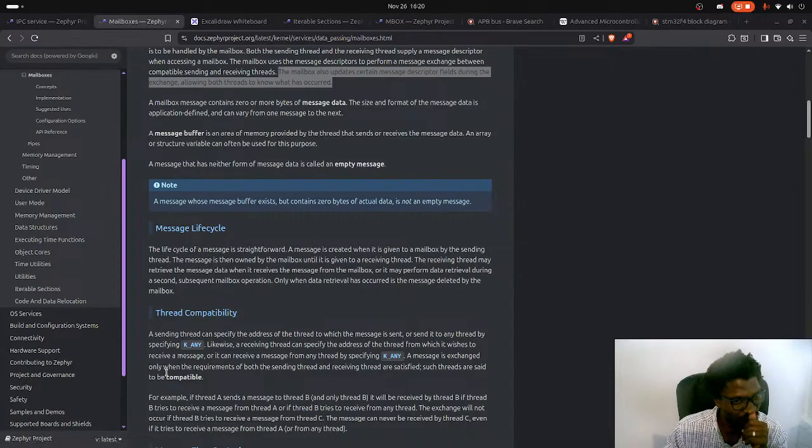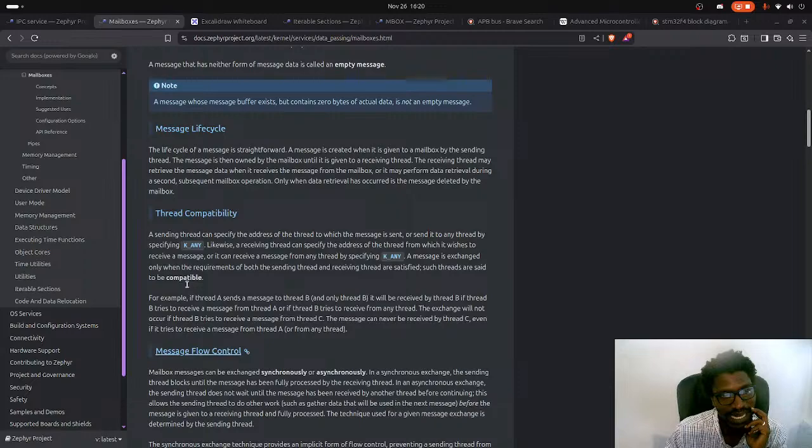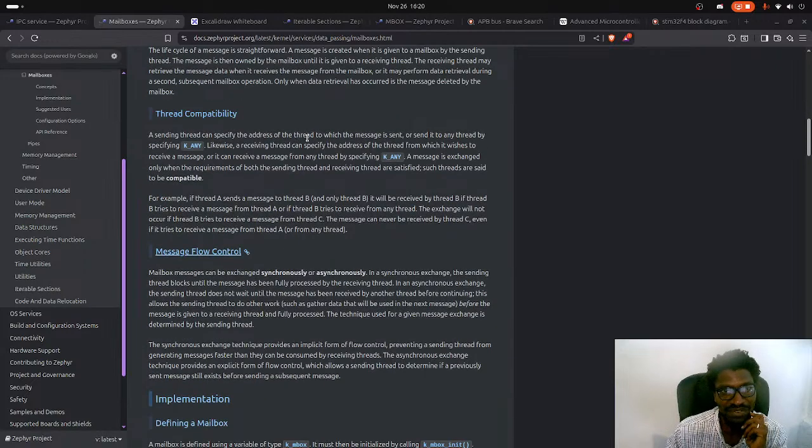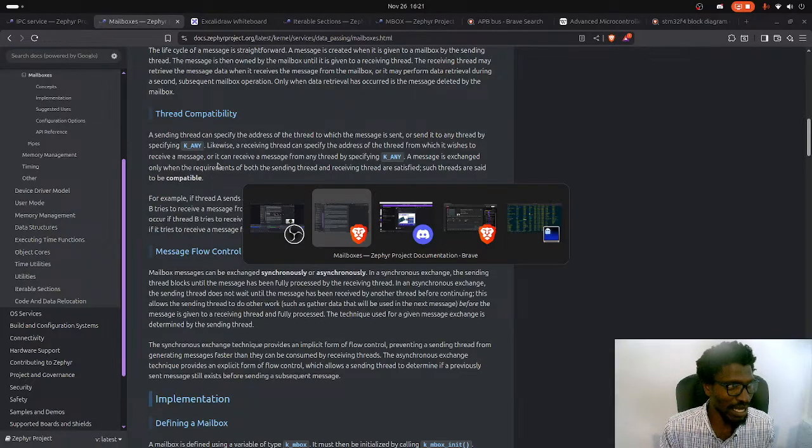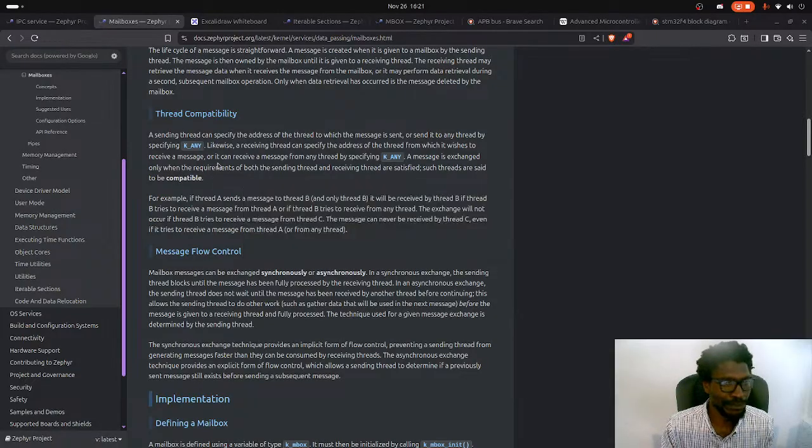Perfect. Okay, a sending thread can specify the address of the thread to which the message is sent, or send it to any thread by specifying any. So basically, how does a thread choose who to send to and who receives their message?